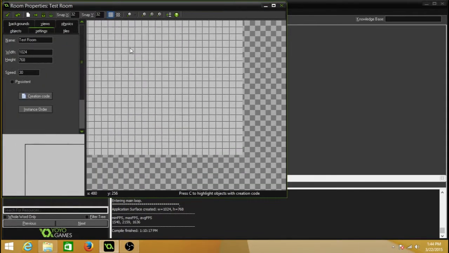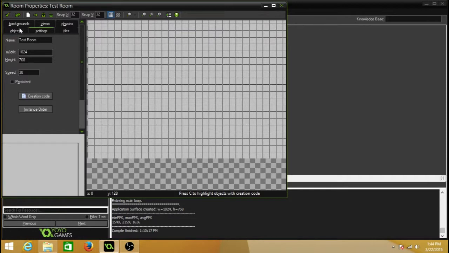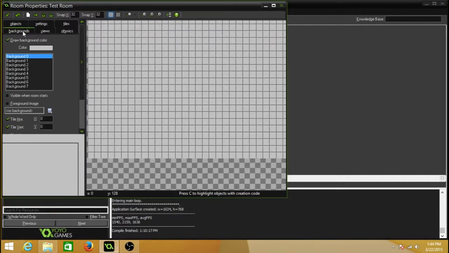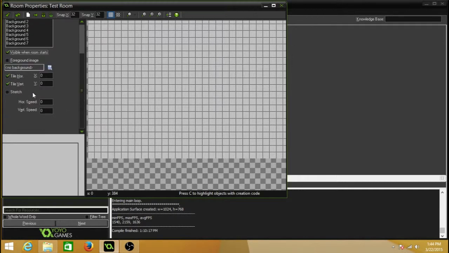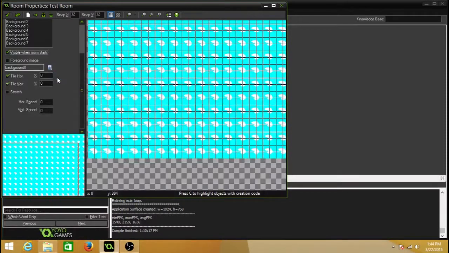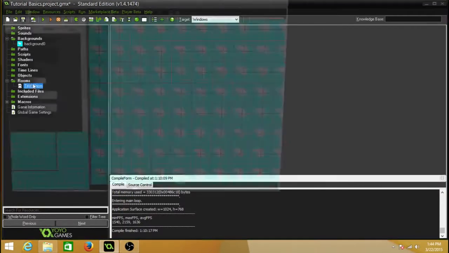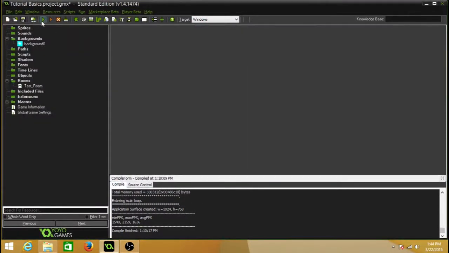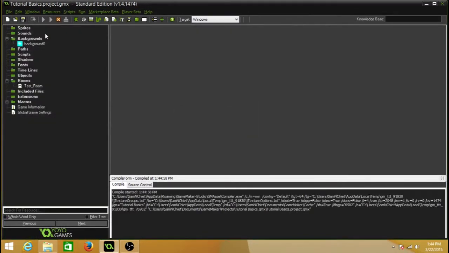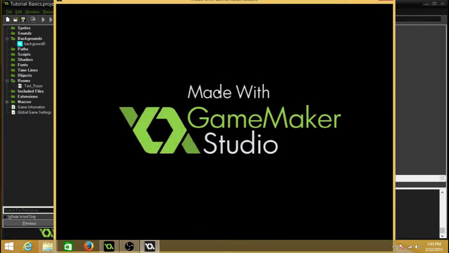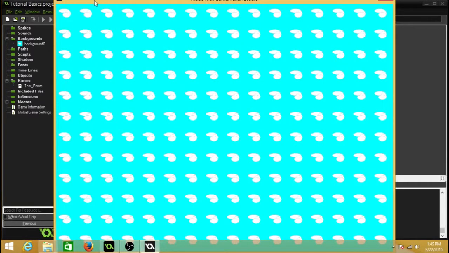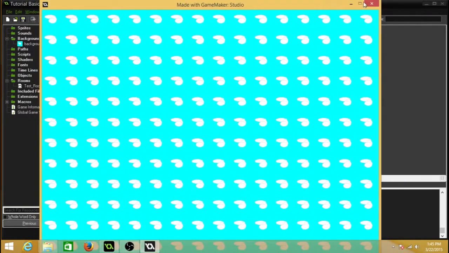So now let's put this in our room. Right now it's just a blank gray, but let's go into the backgrounds tab of our room editor. And in background 0, which we'll have selected, we have to check visible when room starts, which is just what it sounds like, where it's visible when the room starts. And we're going to select the background 0, and you can see that it's automatically tiling and everything. If you press the check mark, now that we have our test room, you can press this button to run the game, test it out. And now you can see that after this splash screen, we just have our room.